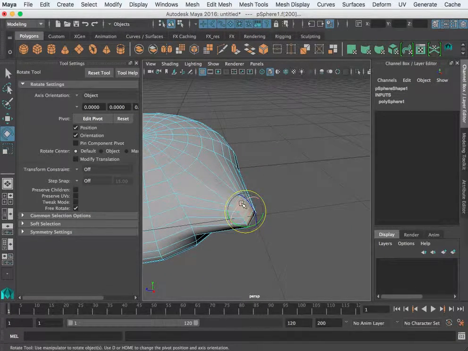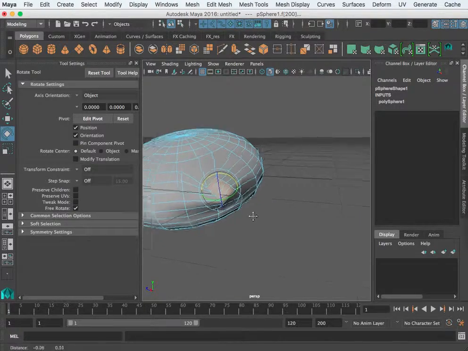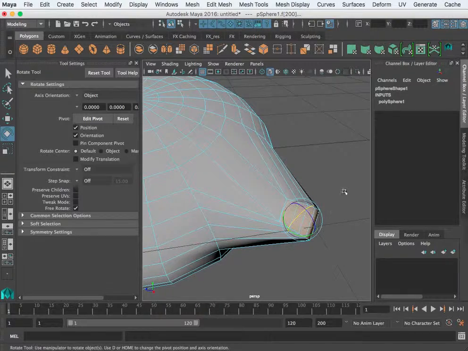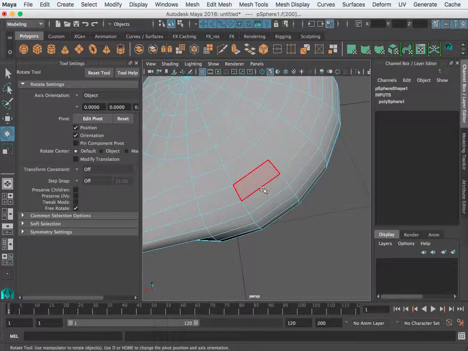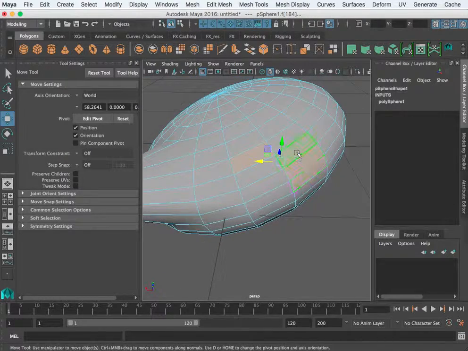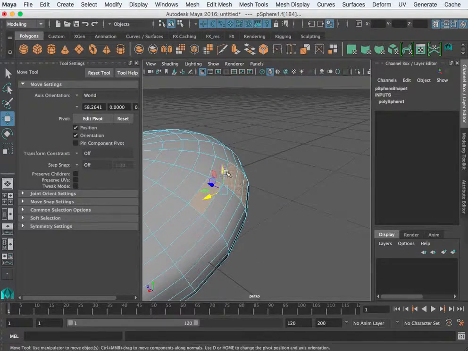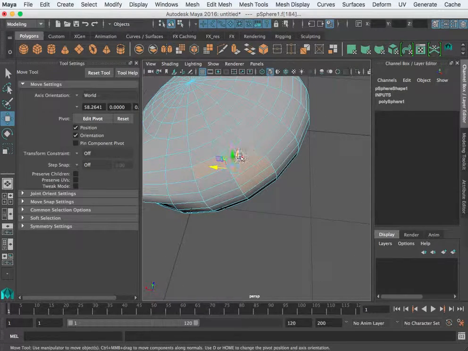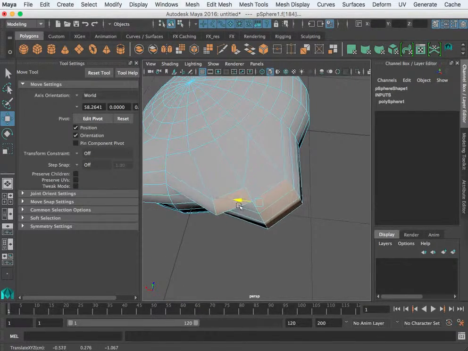And now how that scales and rotates depends on the tool settings. So I'm pulling this out, and I think I have this set to world axis. Suppose I wanted to pull directly and kind of perpendicular to that face. Well, I'm on the world setting, so it can be a challenge.